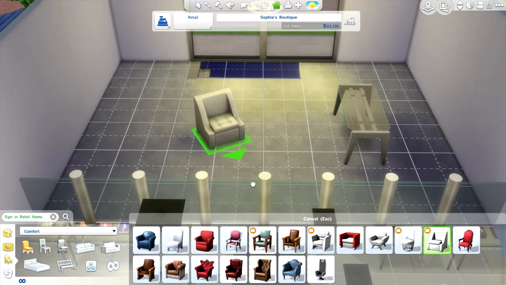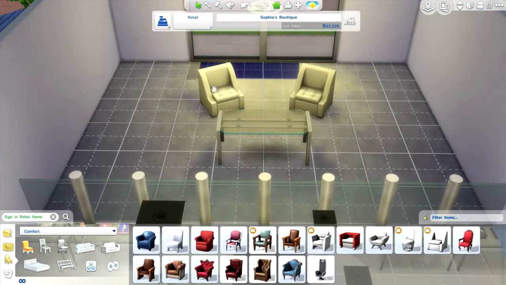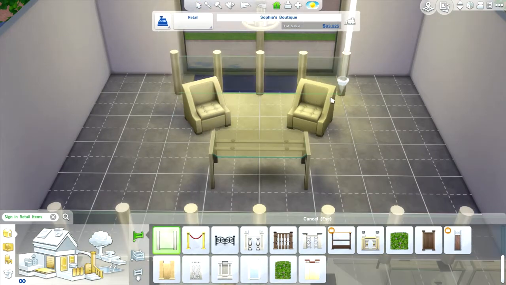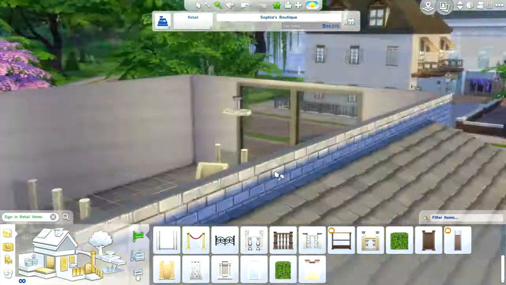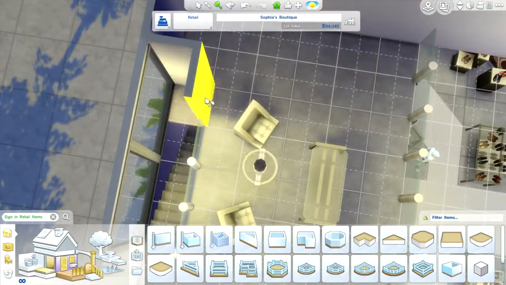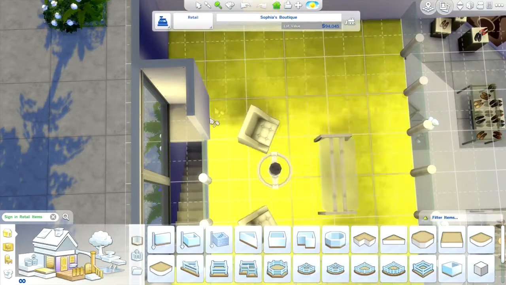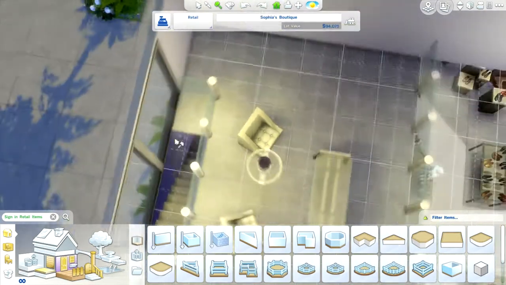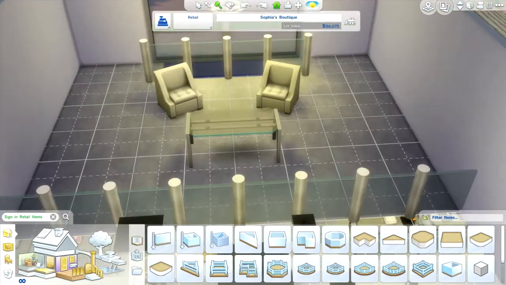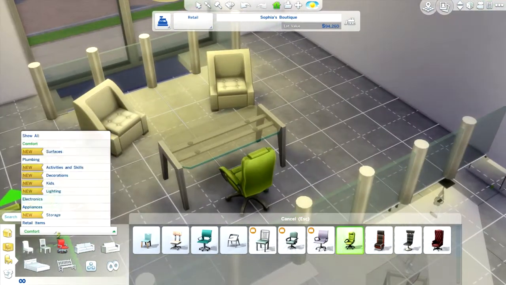Which turns out really pretty in the end. I really liked her office. I was like, oh, this is cute. I wanted to add some color, so I put some colorful furniture up there. I tried to delete the flooring because I wanted to put the fencing right there, but it didn't work out in the end. So the flooring stays, which is really weird, but oh well.